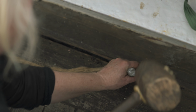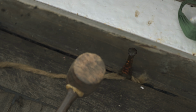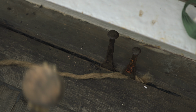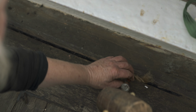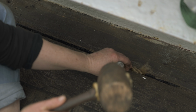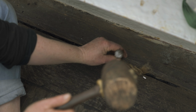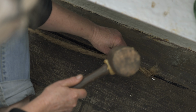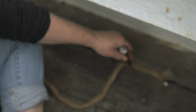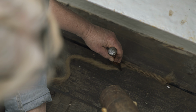So now you can see why we need the crank, because if it was upright, I'd be hitting, do you see what I mean? If I was hitting the straighter irons that were in the seam, it would be well underneath where my hammer's falling. But with these crank irons, they're bent enough so we can work slightly. So pushing it up, giving it a good whack, but not too hard. You've got to be quite careful about caulking decks because you can move the plank so much. On the exterior, the harder you hit it, the better, but decks, you need to be a bit kinder.